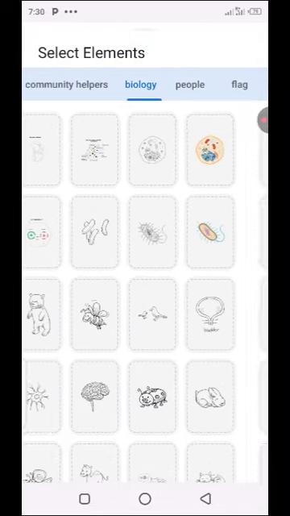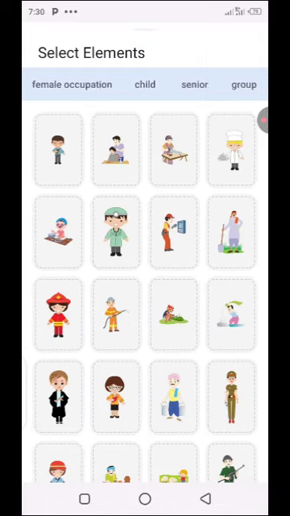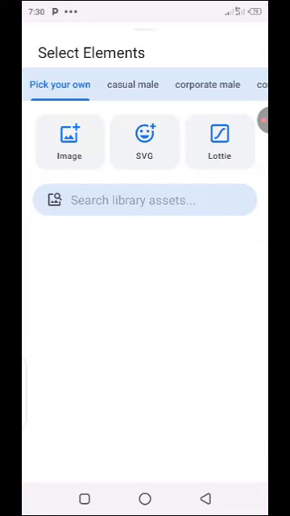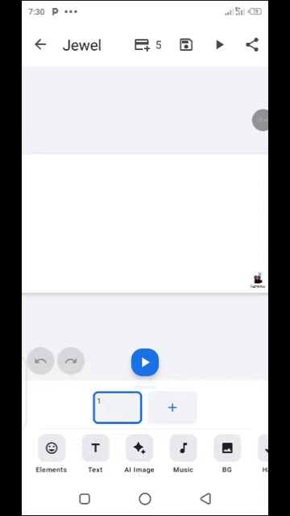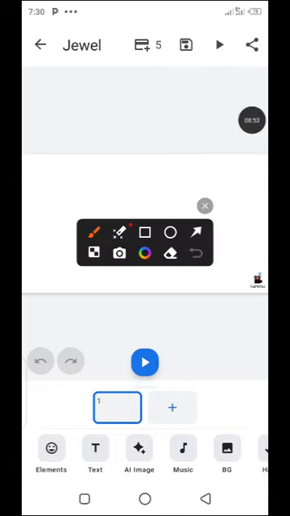So let's go back. To leave this particular place, just click on this. It's not this. To go back, just click on back. So this text, you see this particular text, is where you get your write-up. If you want to write anything, you will click on this text.